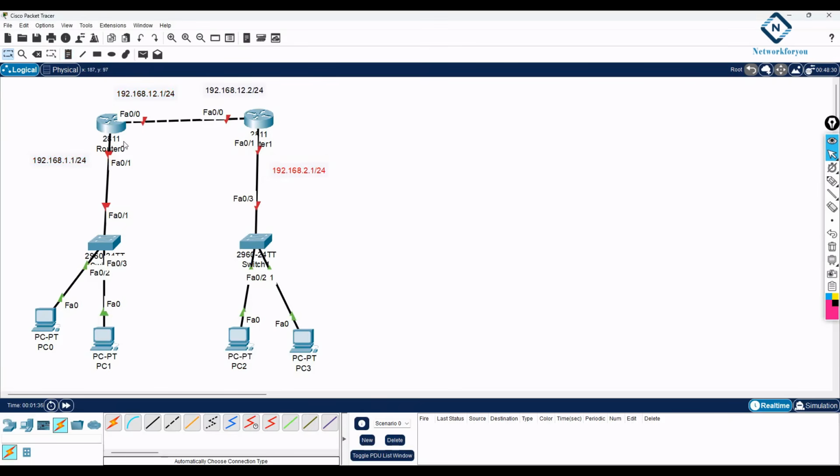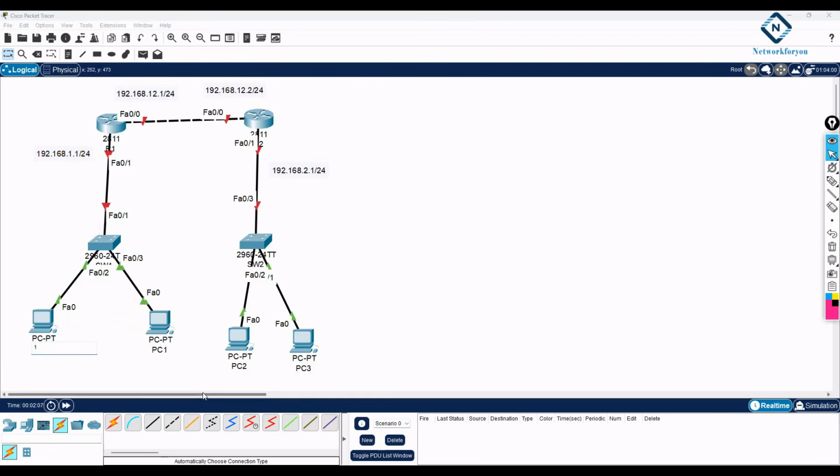And this is the router R1, and this one I can say is R2. It's our wish how we name them; here I can say this is switch 1 and this is switch 2. Any name we can give, I am giving in sequence. And here you need to remember that this IP, if we configure it here, will be the gateway for this and this. So the gateway will be this 1.1, and what other IP can we give? 1.1 we already used, so here we can give 1.2.